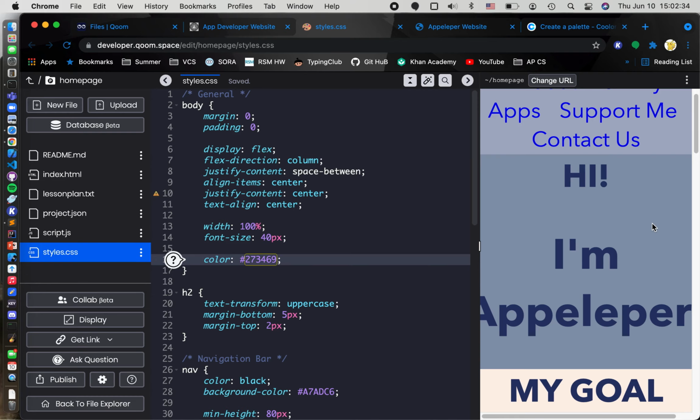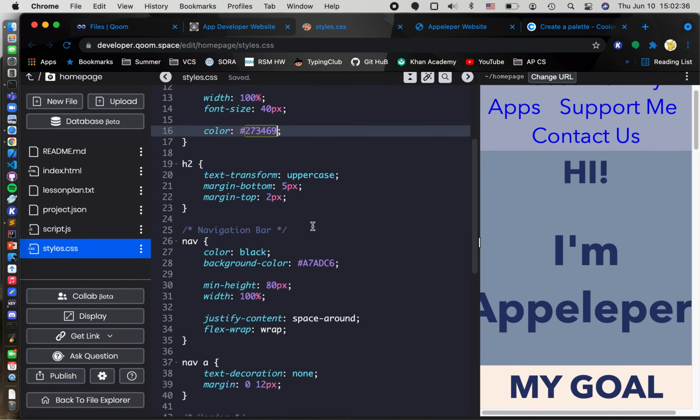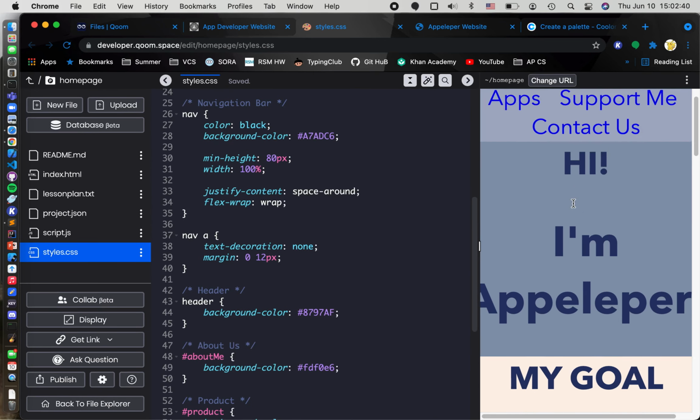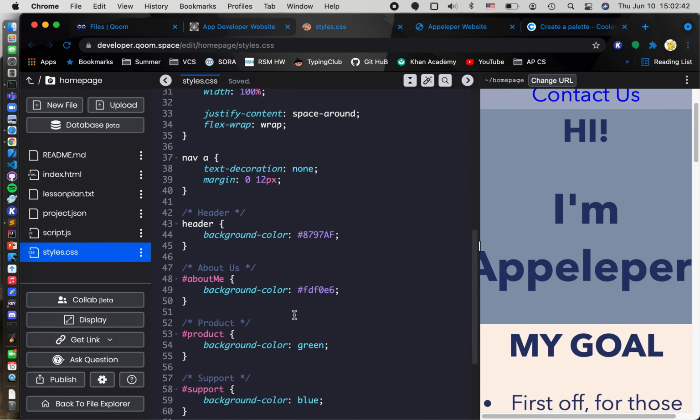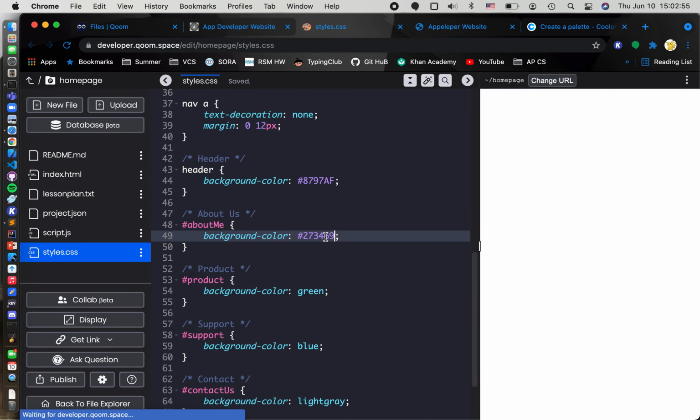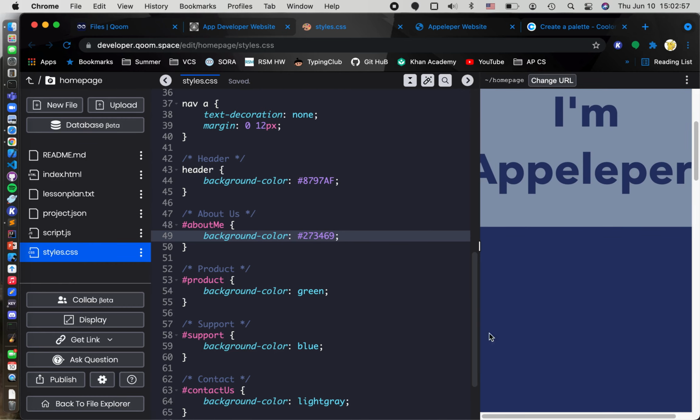Now, for my goal, I want to have an inverted version of my first color theme, which is the about me, which is going to be background color of this, which makes it entirely blue so you can't see anything.